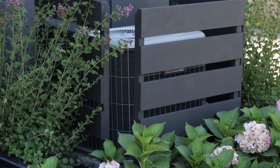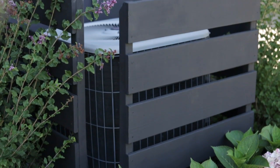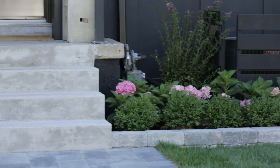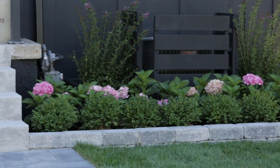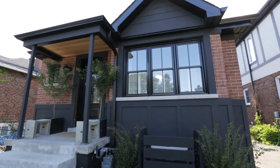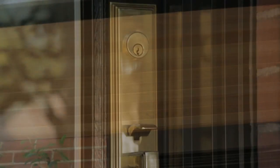It was just taking some simple pieces of lumber and constructing these three walls that hide the air conditioning unit at the front of our house. It's painted the same color as the front, which is Benjamin Moore Onyx. And it's just, again, that modern hit, but it hides everything away, and it's kind of sneaking into the garden there.